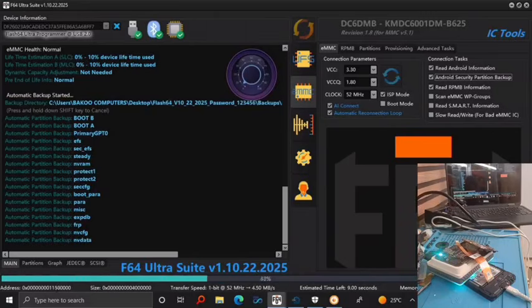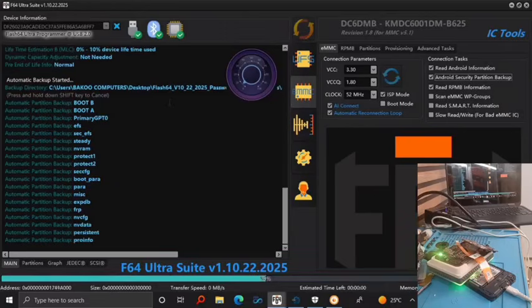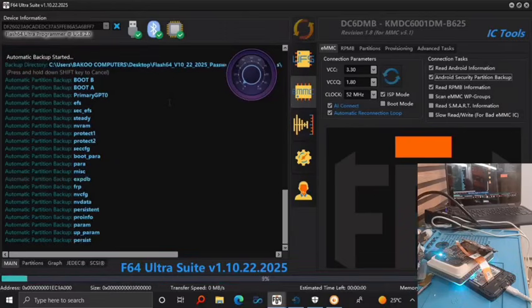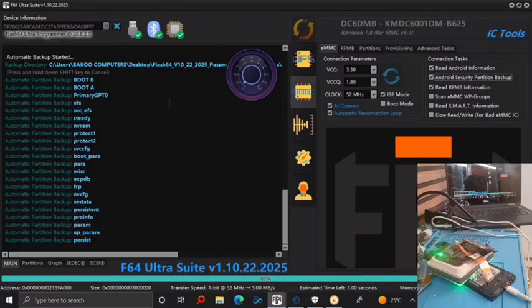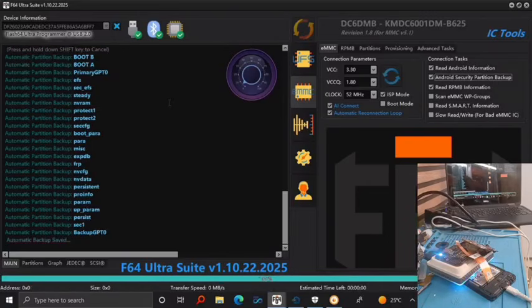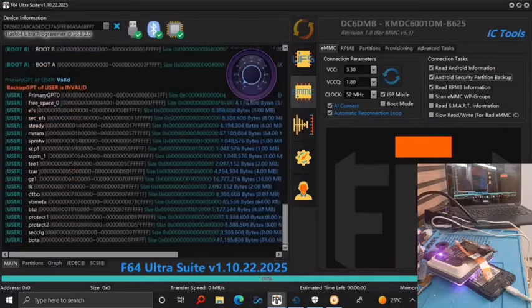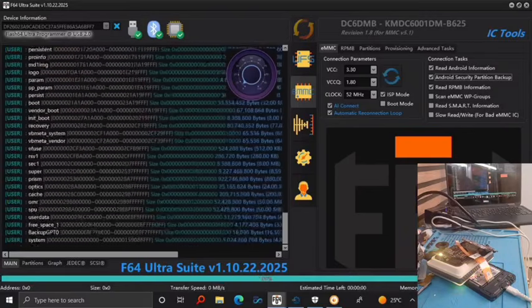So make sure you make this backup. If you don't do it automatically, you have to do it manual. So to avoid messing up some backups, you have to make sure this at least backs up automatically to avoid problems. So let the backup proceed.